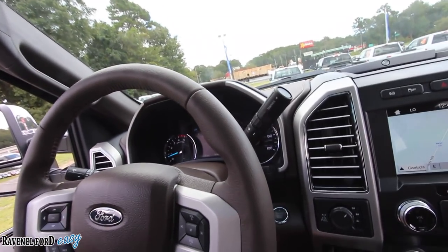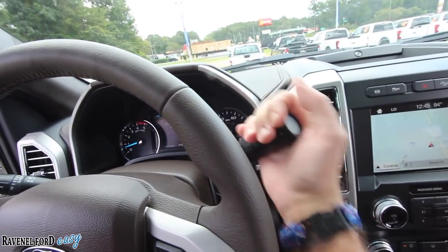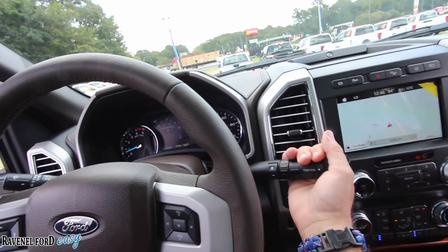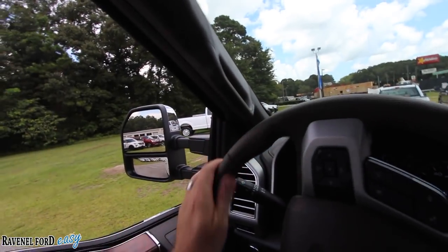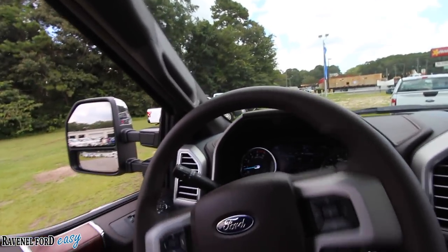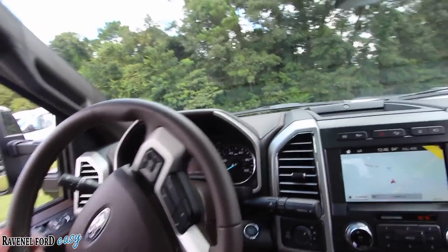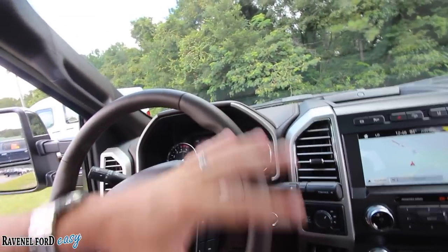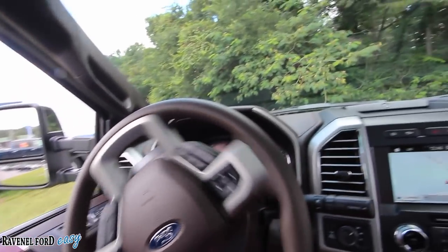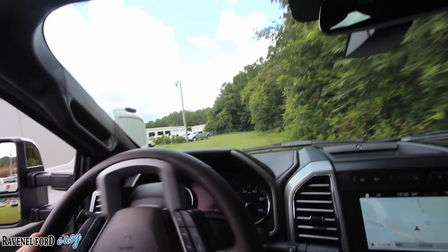On the King Ranch, the shifter's on the column. A lot of people really do love being able to shift gears from the column. The meters are nice and big. It's not a difficult truck to drive — a lot of times people get a little nervous driving such a big vehicle, but once you get the hang of it you're going to like it a lot. It feels good sitting up higher off the ground. You feel like the king of the road driving your King Ranch F-250.